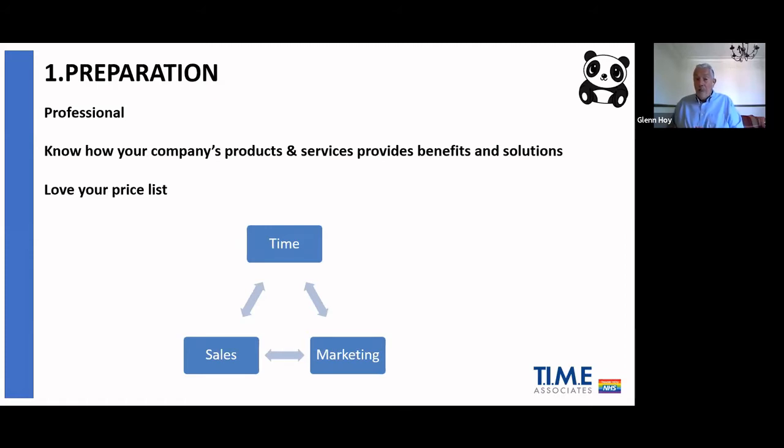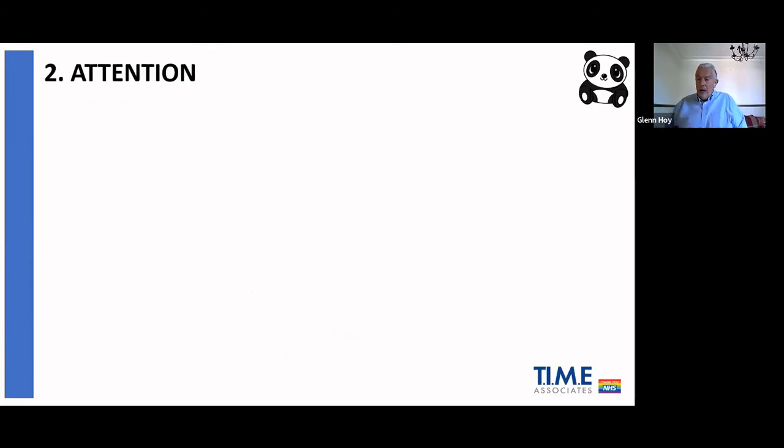How much time am I putting in for those two key tasks, sales and marketing? We're not covering marketing today, but the principles are the same. This process works equally in, I could have called it the Panda effective sales and marketing process. It's the same, but we just give you that. And the reason for the illustration is make your notes, take it back and think, okay, how much time do I invest?